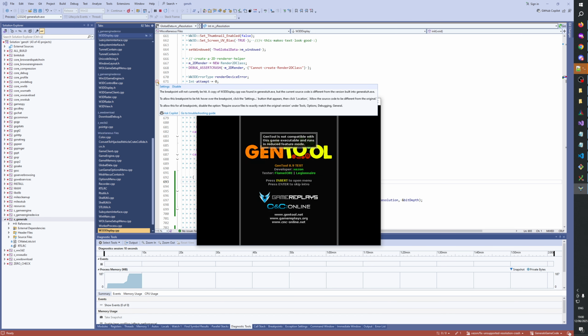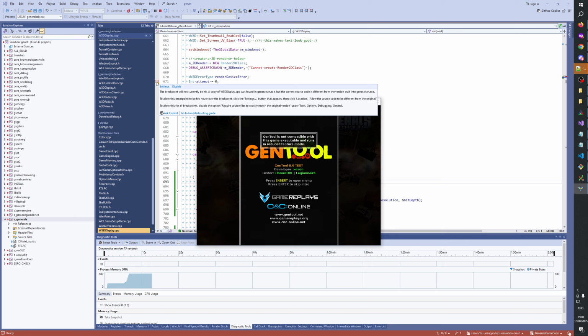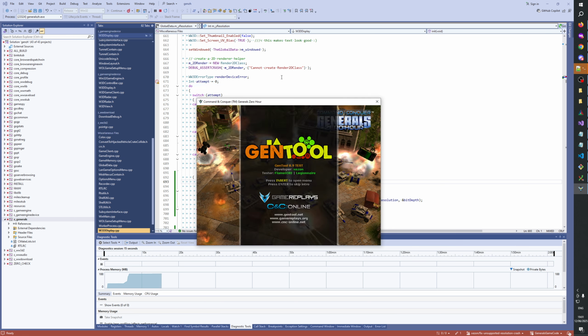Okay, for some reason I don't hit any breakpoints here. Why not? What is this?